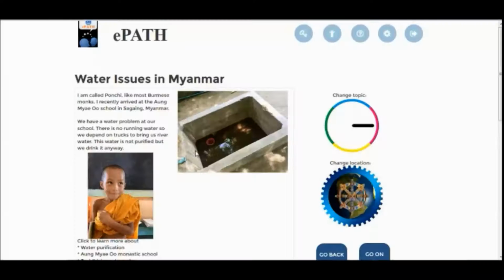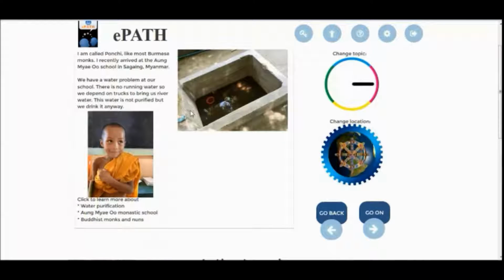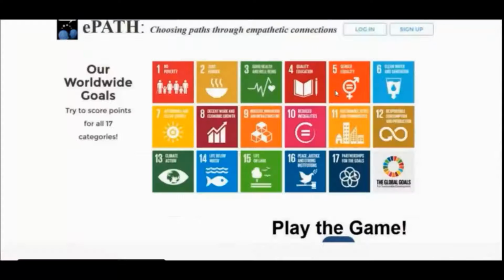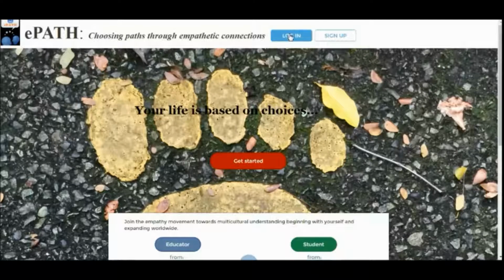Within the stories, there's a problem-solving component, and in the ePATH app, there could be the next steps for what can be done to actually solve these real-world problems. We've based these on the worldwide or global goals, which could essentially be game points players or learners accumulate, like reward points that they can spend with partnering organizations to donate actual goods or services to those in need, or even to acquire technology for their own site.